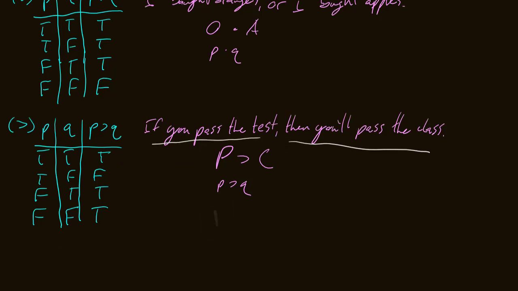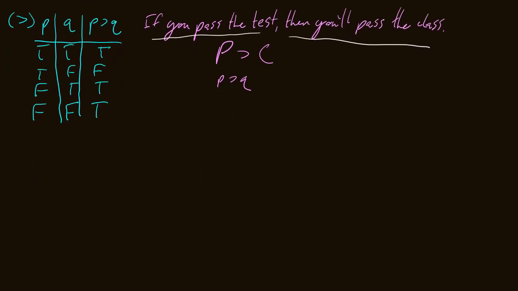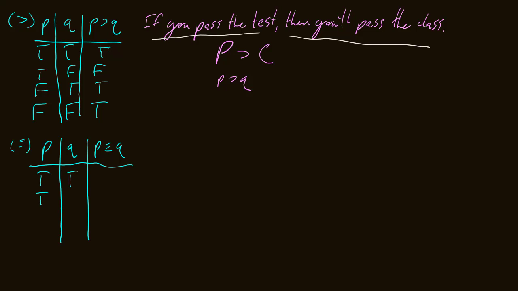Now we're going to go to our last logical operator, the biconditional, material equivalence. So we're going to have P, Q, P if and only if Q. And then, just a little heads up, once I'm done doing this truth table, we'll just do some example problems. They're pretty cool. You want to stay around for this. I wouldn't lie to you and tell you that they're cool when they're not.